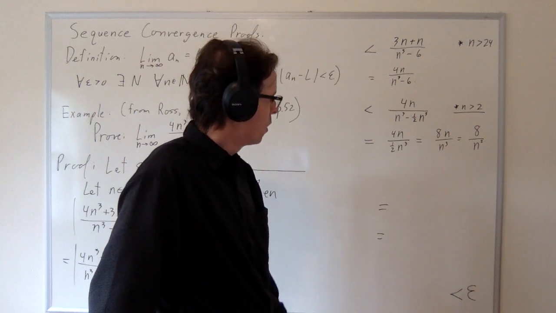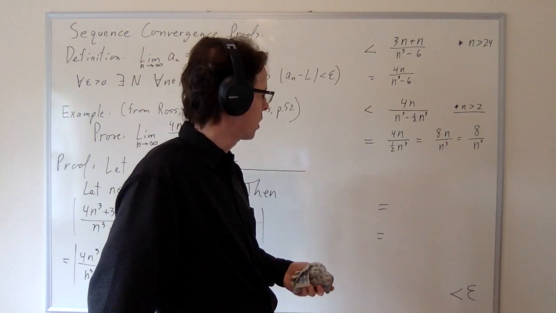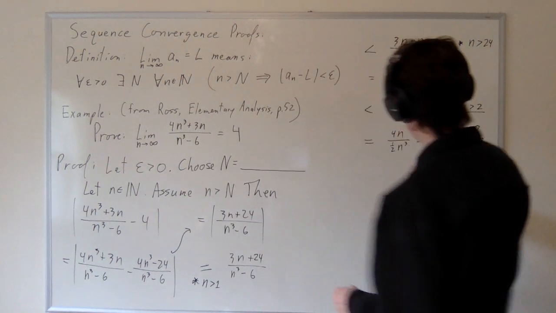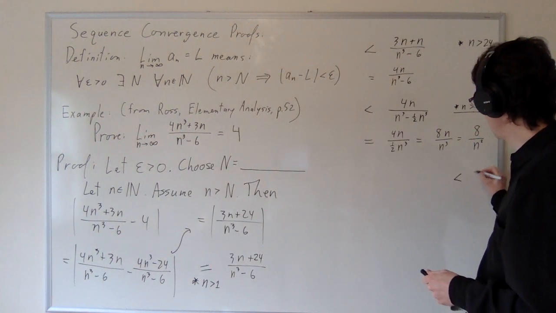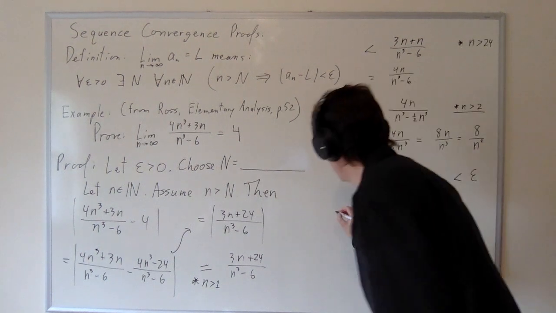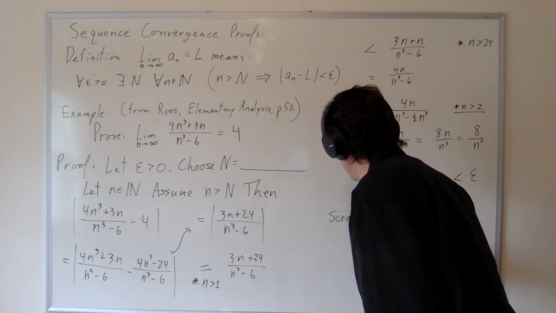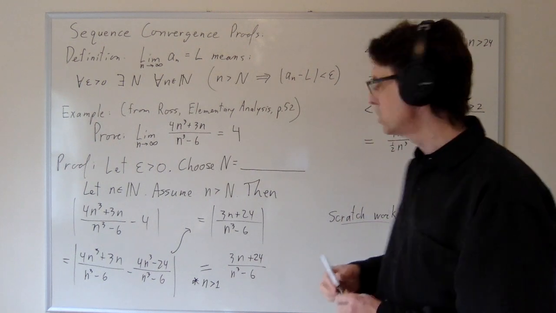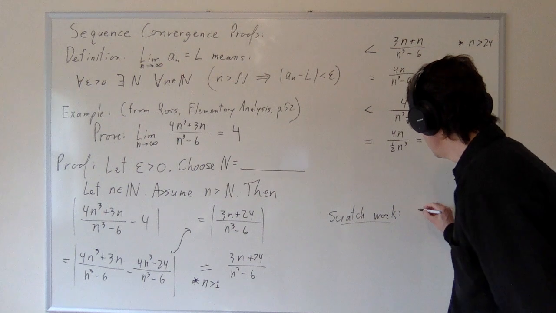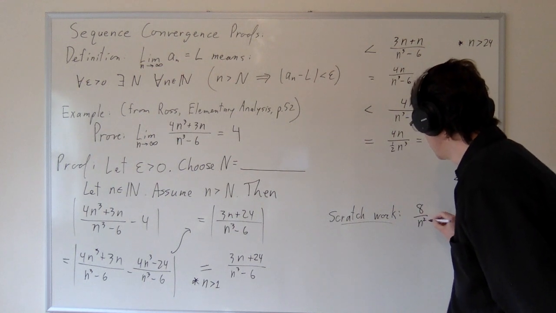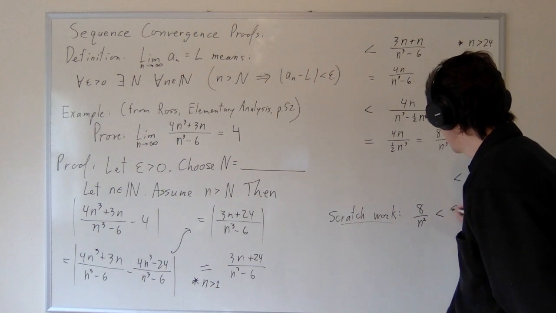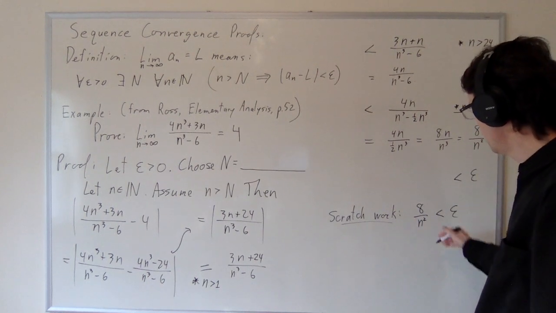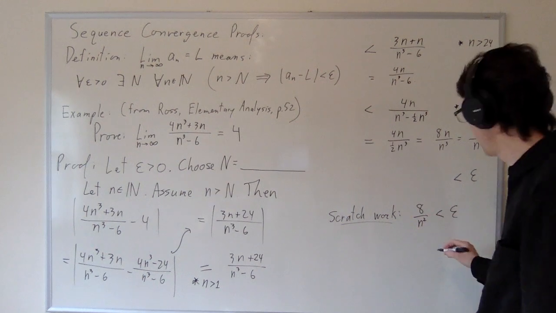And so here's where we might go and do a little bit of scratch work on the side. So here I'm anticipating that the proof is about to end soon. So I'm going to put my less than epsilon over here, and then I'm going to do a little bit of scratch work. I'm trying to minimize the amount of unused scratch work in this proof. But I need to reason about whether I could know for any reason that 8 over n squared is less than epsilon. And so I'm just going to do a little bit of simple algebra with this thing in order to figure out what this entails about n.